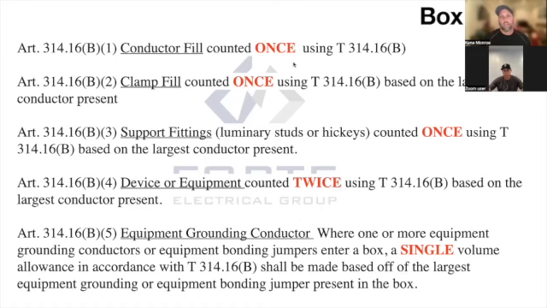Your question is going to give you like 2 or 3 or 5 or 6 or 7 number 12s. Now it could give you some number 12s and number 14s, but you know how to go in there and differentiate the 2.0 versus the 2.25, depending on the size of the wire. And if you have a 12 and a 14, remember, going through the math, you will use 2.25 for the rest through all of this right here, because it's based on the largest conductor present. So just remember to use that.